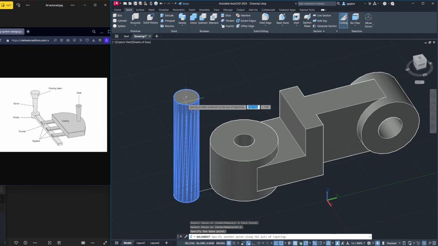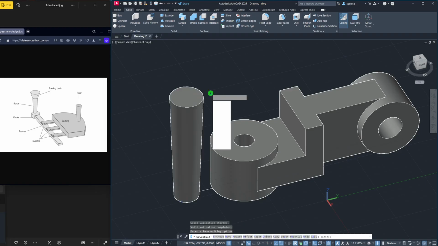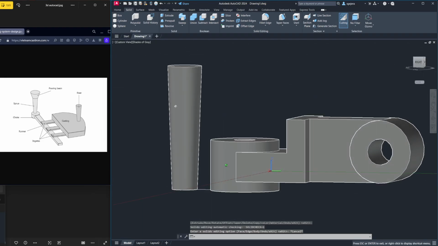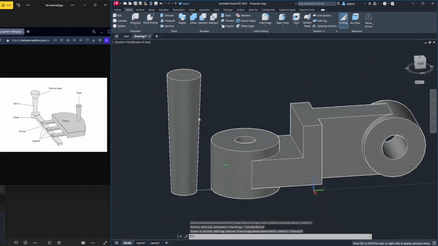Tapos, next is, specify tayo ng axis along which mag-move yung taper, no? So, specify natin ito. Parang ganyan. So, now we specify the taper angle. Now, it will taper downwards, no? Pero gusto kasi natin na mag-flare upwards to. Itong part na to, gusto natin lumaki. So, we'll input a negative taper, no? Usually, ang taper is somewhere around 2 to 5 degrees. So, let's just do 2 degrees. So, negative 2 degrees yung gagawin natin. So, by tapering it, we have something that looks like this. Parang ganyan. So, this is now our down sprue.